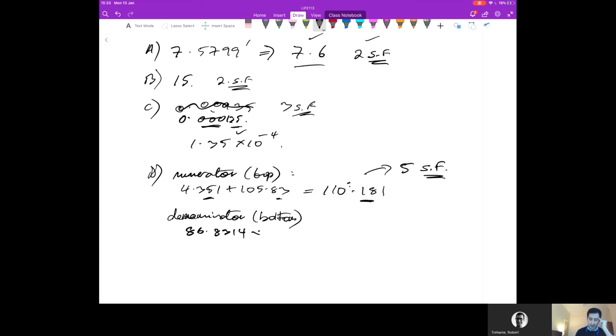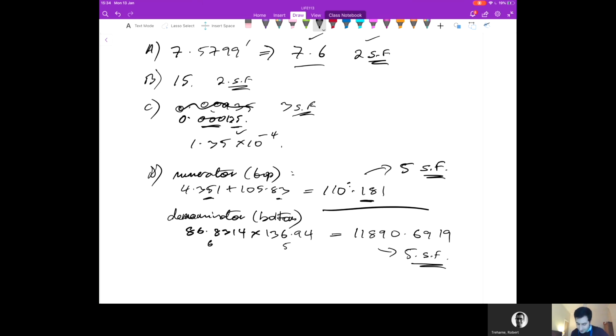Right, so the denominator, bottom, I'll do the same again, 86.8314 times by 136.94. Now, because this is times, my usual rules apply. And you can see here, rather than consider decimal places, I only want to consider the significance. The best significant figures I've got is 1, 2, 3, 4, 5, 6 here, and I've got 5 here. So my resultant answer is only going to have 5 significant figures, but I'm going to write up the full answer first and make a note that it will be 5 significant figures, right?